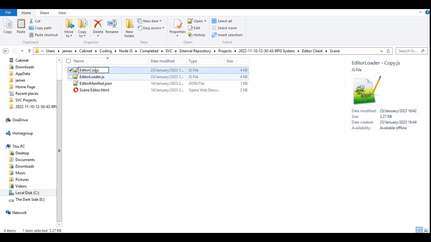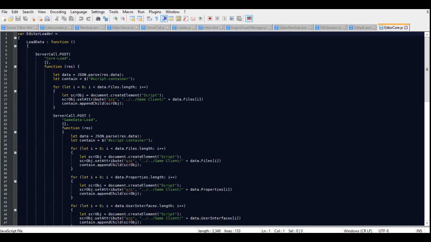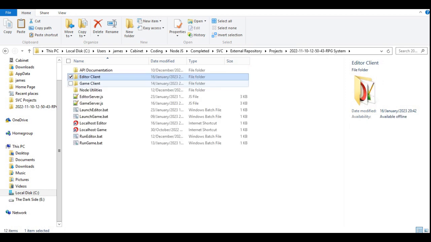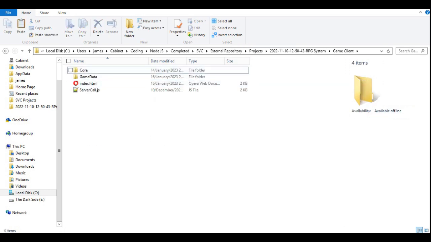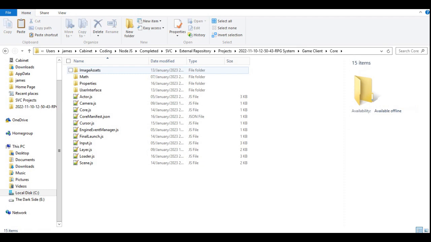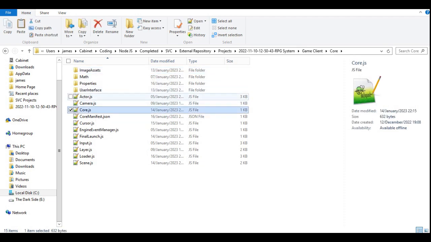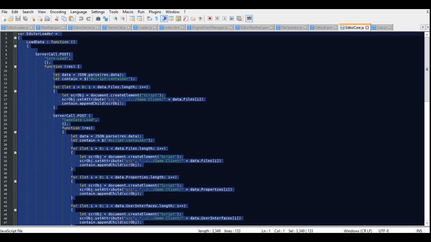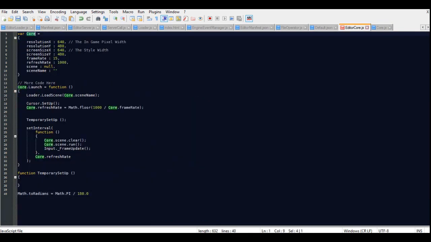Editor core, and in this editor core I want to actually go and get the actual real game core, and just change it to the editor. Copy it, paste it, and the only thing I'm going to do here is go editor core rather than just having core itself.